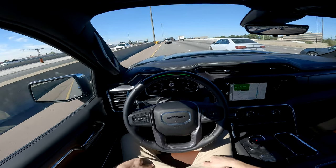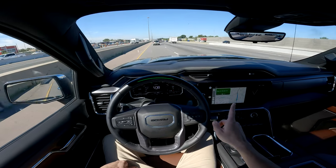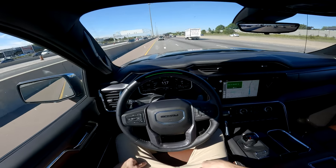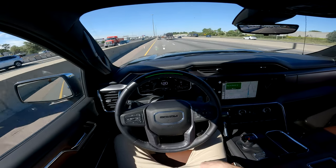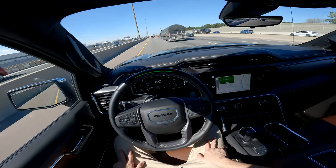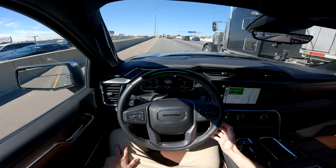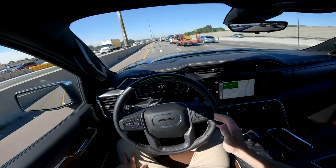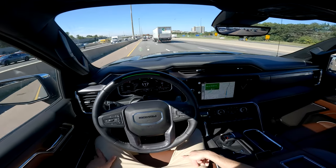Of course, you're still not allowed to use your phone — it's not a level 3 autonomous system, it's still level 2. So it might be tempting, but don't do it. No phone usage — you monitor. Just a little PSA there. I also just wanted to make sure because the semi was very far left in his lane and we kind of started getting towards the right side of our lane, so I wanted to make sure. But once again, didn't have to intervene. Just always good to be ready.